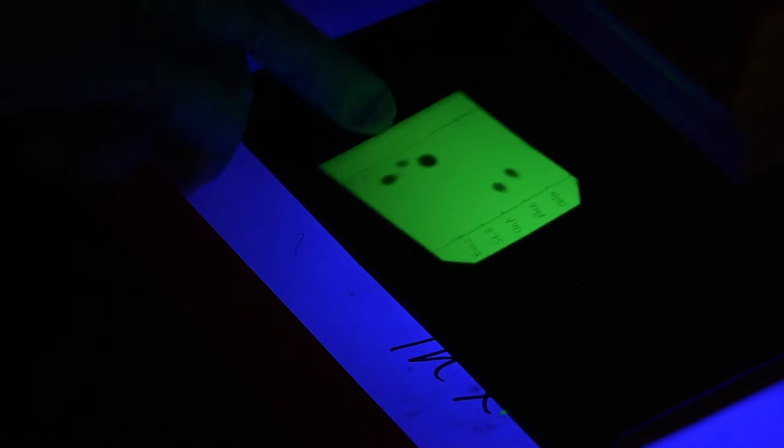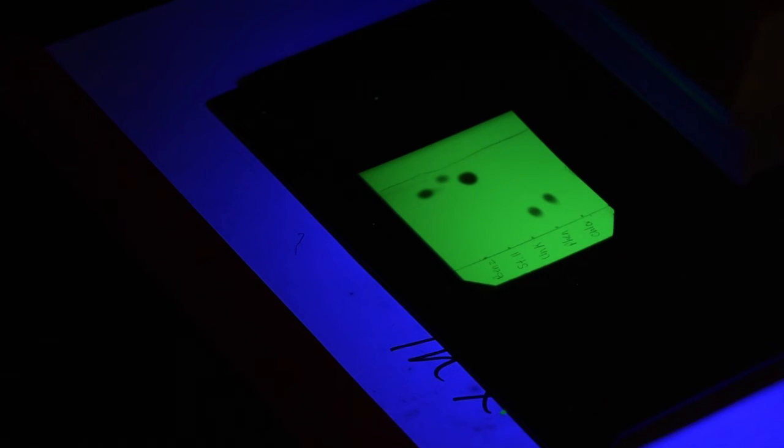To overcome this, fluorescent plates are used. Fluorescent plates have silica gel as their stationary phase, but with the addition of a fluorescent material. When the fluorescent material comes into contact with the components in the solution, the plate will fluoresce differently in those spots, and you will be able to visualize the migration spots.